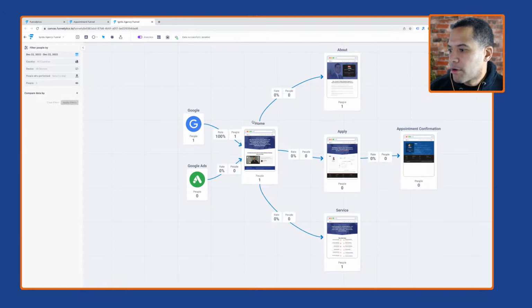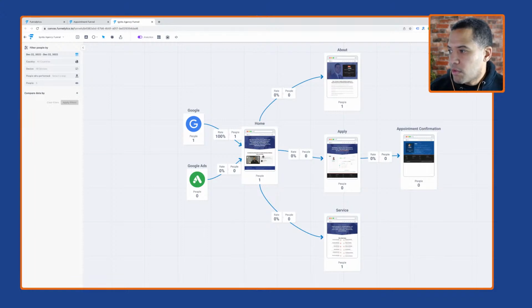All right, one person on landing page, and then ideally, I got filters on. Nope, no filters on. So then we have people go from, I got one. Somehow, no one went directly from this page. No one went directly to the apply page. No one went directly to this page. And you can see right now, right? And so we just have people. One person from Google came here, but it didn't go directly to this page.